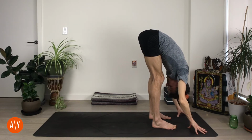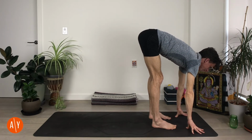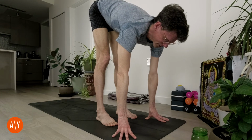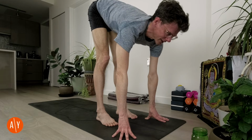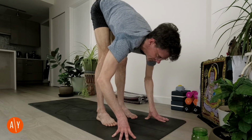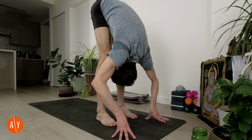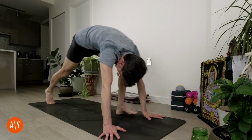Come up onto your fingertips and straighten your arms. Lift your chest for Ardha Uttanasana. Lift through your sit bones, and then imagine your upper back. Move your upper back forward and lift it. Get longer through your spine. And with that length, fold over your legs, Uttanasana. Place your hands flat and step it back to plank pose.